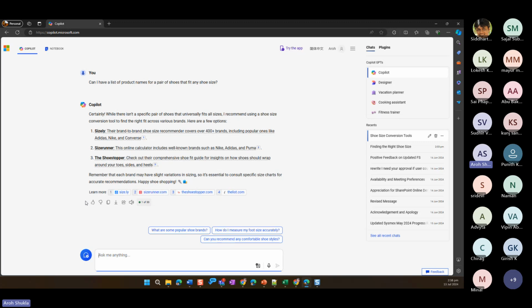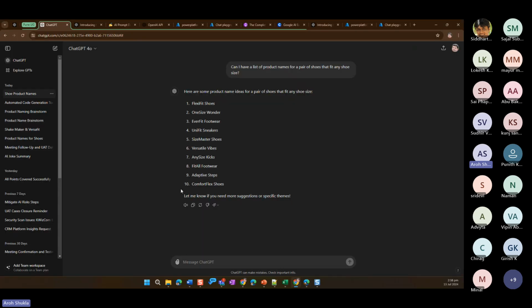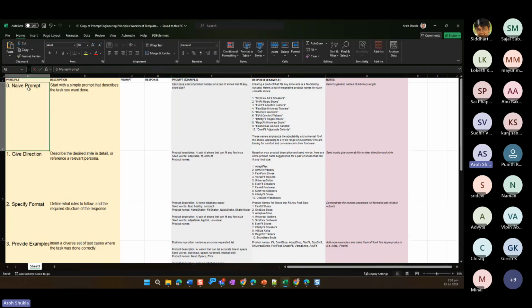I'm not giving examples, I'm telling you that Copilot will have different results, although the backend is ChatGPT. But ChatGPT will give you slightly more context and some more details here. The examples are different, but I'm just showing you ChatGPT to give you the context of how it works.